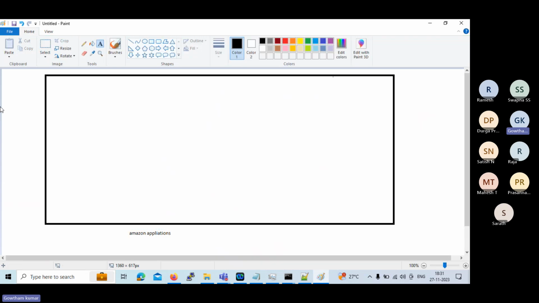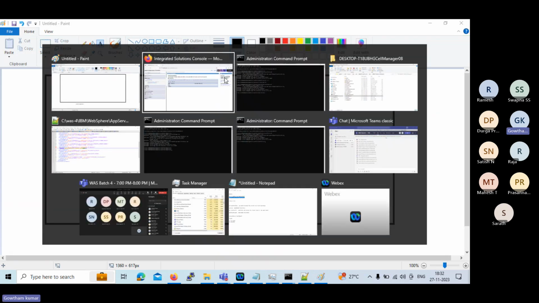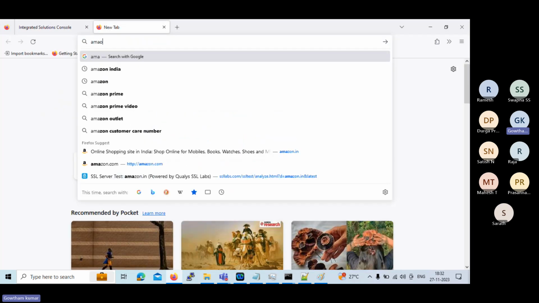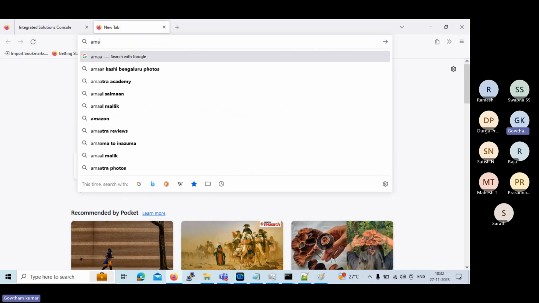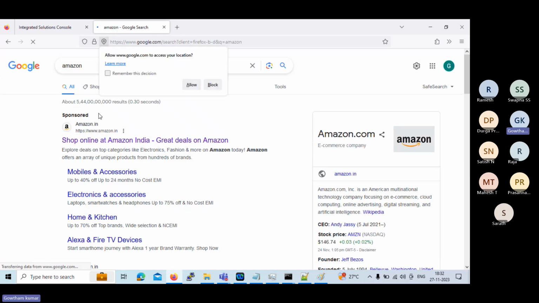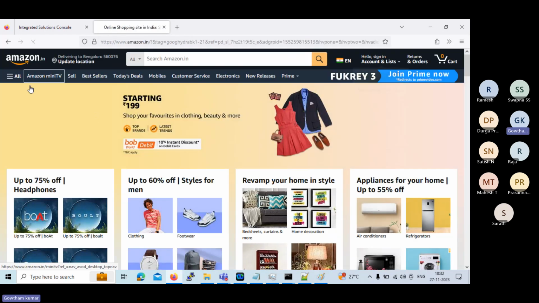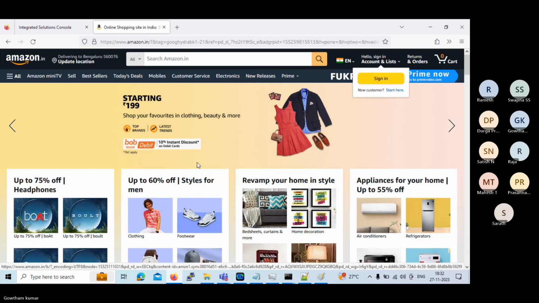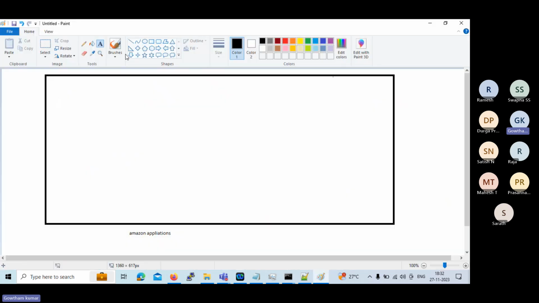So you are calling it only one Amazon application, even when you are accessing Amazon. How will those guys do the backend? So this is only one application, right? See, this entire module, they will create with the help of one application.